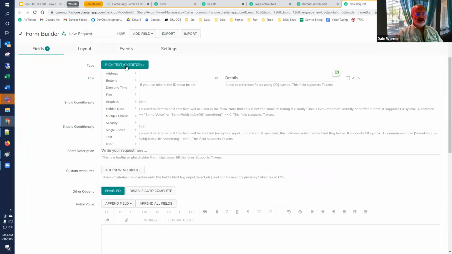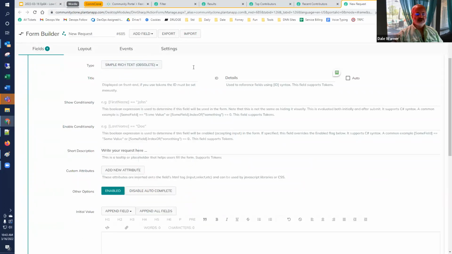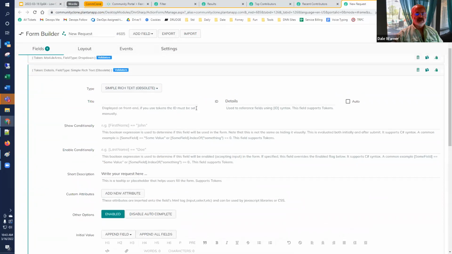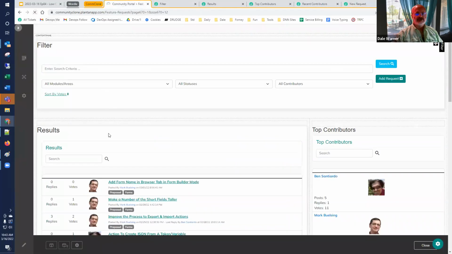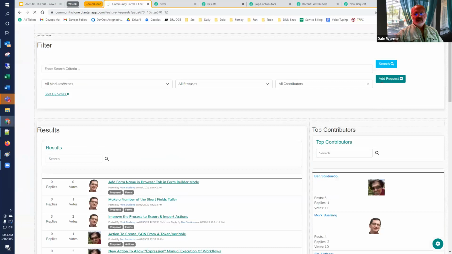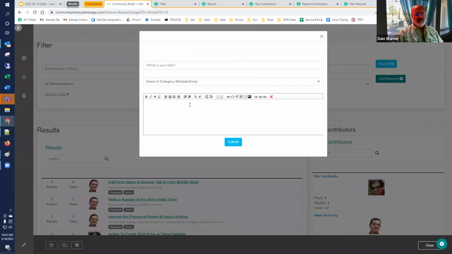We can change this CK editor to a simple rich text obsolete. This is the Bootstrap 3 version that is going away, but we can still pick it. And so having done that and refresh, now when we load this, the form comes up and we have this older editor that would work for our purposes.